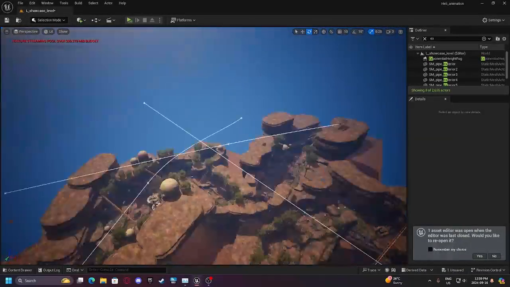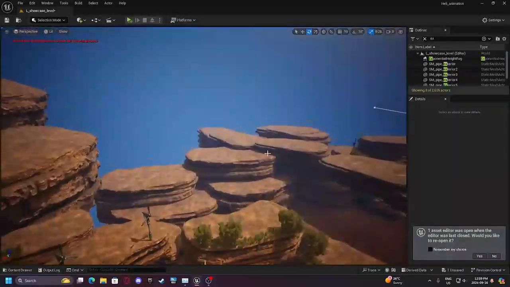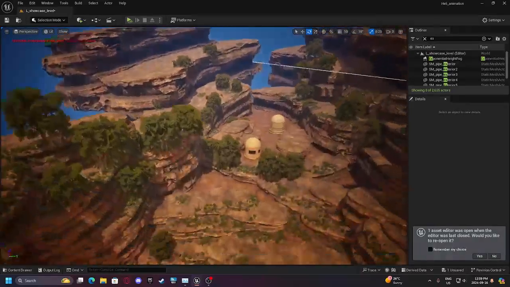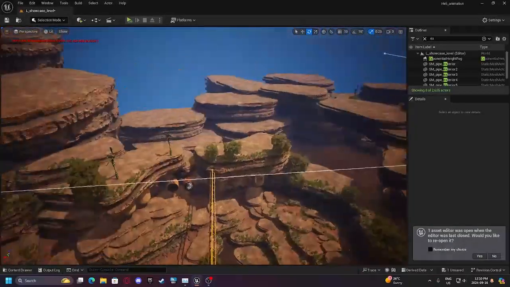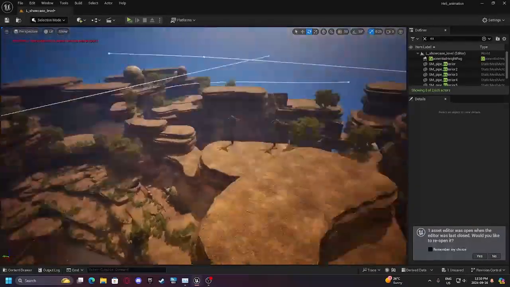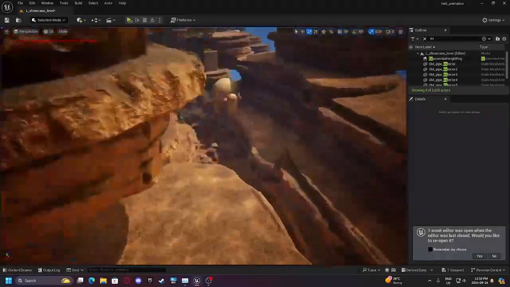You probably won't have this, but it should look something like this. There might be some floating items over here, which I suggest you delete because you are using a helicopter. If you go further than what the cliffs reach, you'll see floating stuff, which breaks the immersion, so I would suggest not doing that.